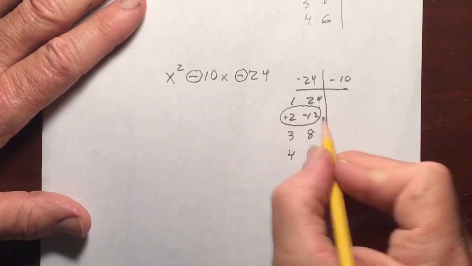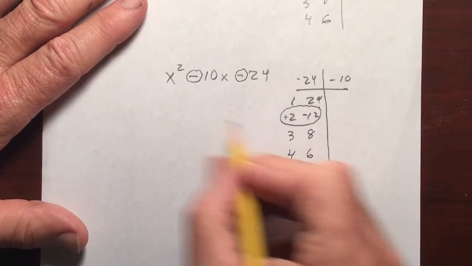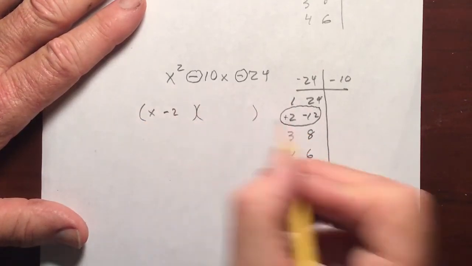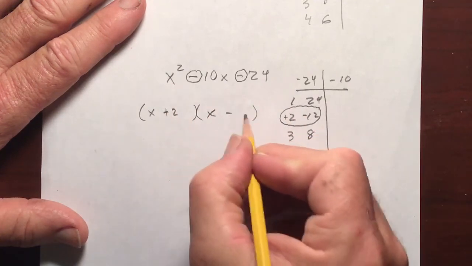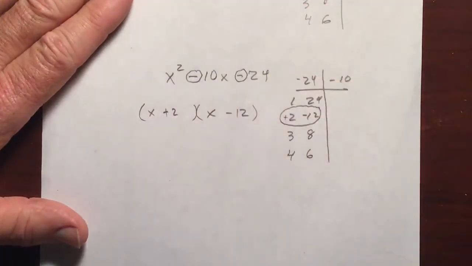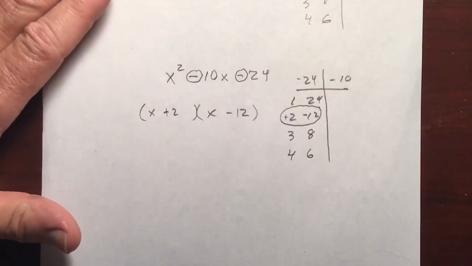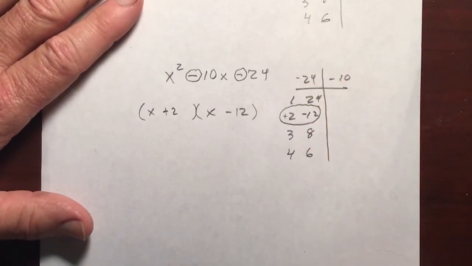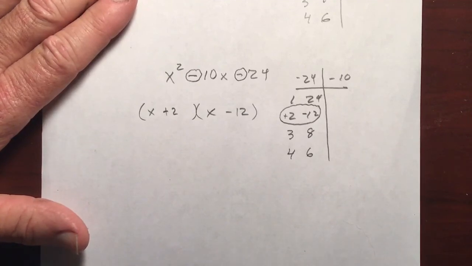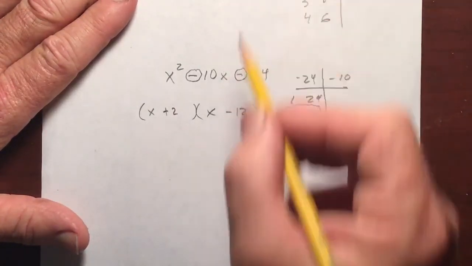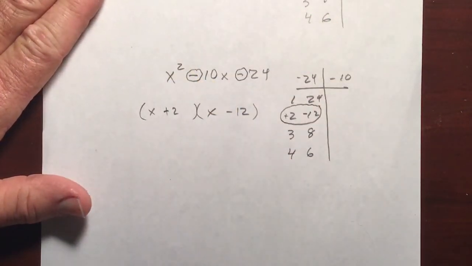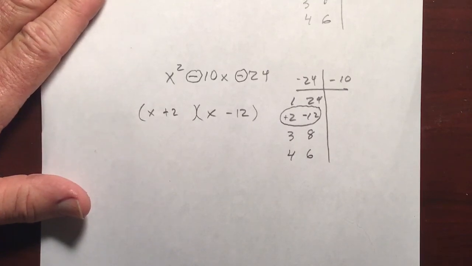When you multiply them, you get that. When you add them, you get that. So you know you've done it right. So we got x plus 2 and x minus 12. Make sure that you really understand these sign things that I've pointed out here. This will make this a lot easier. You'll see people make every little combination that they could, and that list gets huge if you do that. But if you understand how this third term sign works and how this middle sign works with it, you'll be fine.